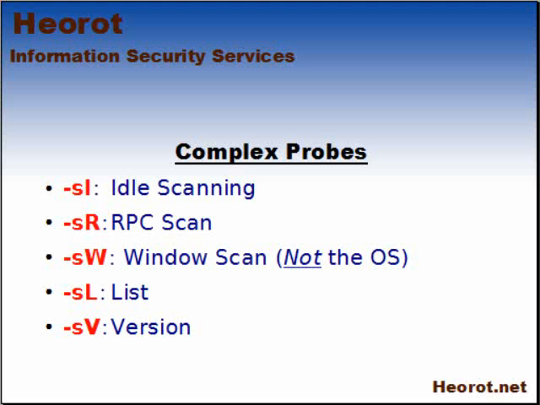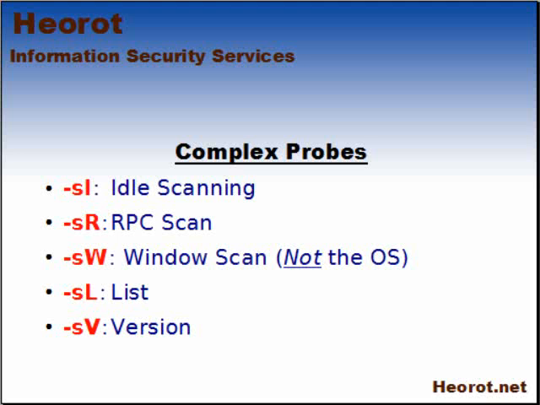Nmap has some clever scanning options as well. -sI uses another machine, a zombie machine, to send off packets. This particular flag allows the pen tester to avoid suspicion and detection. This probe will not actually be demonstrated in this tutorial, but it is presented to make you aware of its existence. In the right circumstances, this probe is extremely powerful.